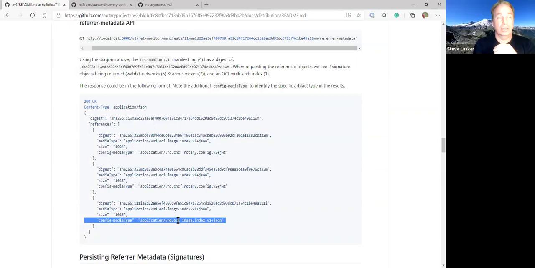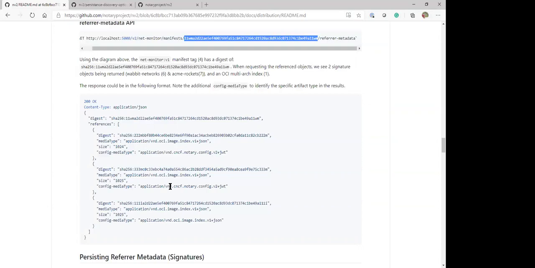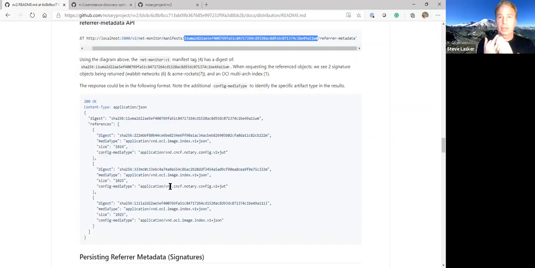So let's say we have a tag, because that's what we kind of want to say is the best practice for deployment. Use unique tags for deployment. So then I have to take from the tag, I have to go get the digest. And then from the digest, I can go get this referrer. And I lost track of how many. So I start with a tag, I get the digest. So I make a request for a tag to get a digest, that's one. Then I'm gonna get the referrers, and now I've got this list, so that's two.